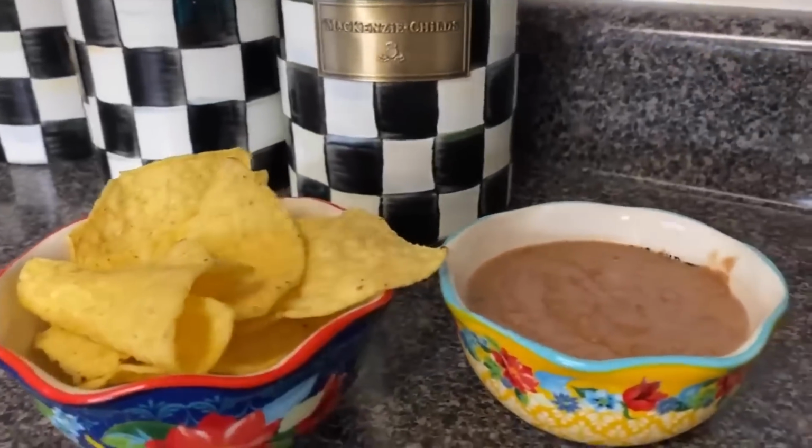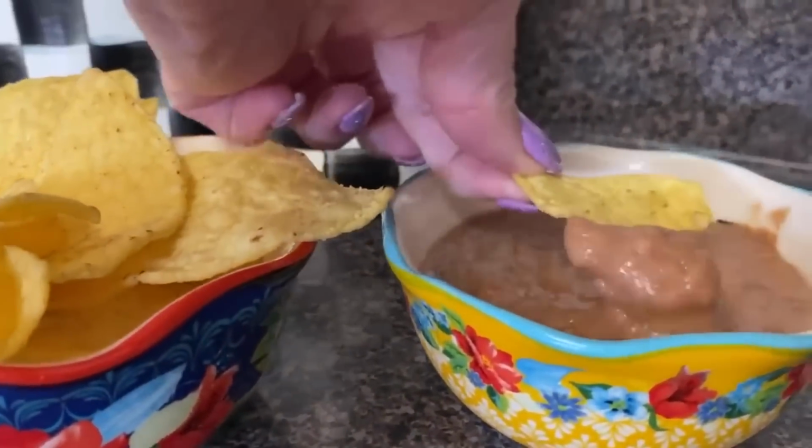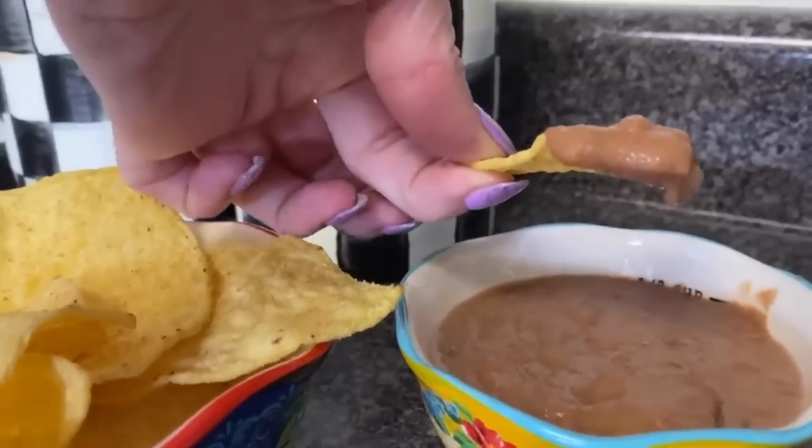and my kiddos love this as well as my husband. In fact, he ate just a little bit too much of this and had to share that with me.